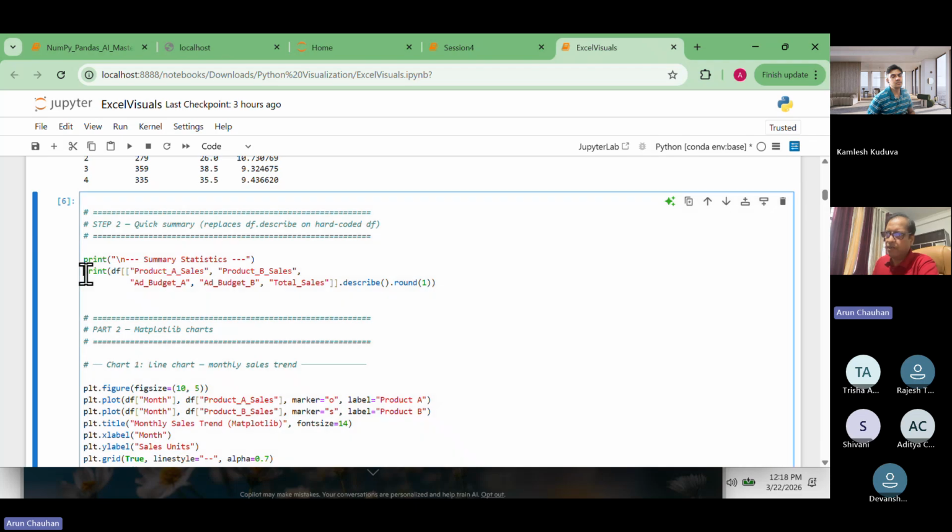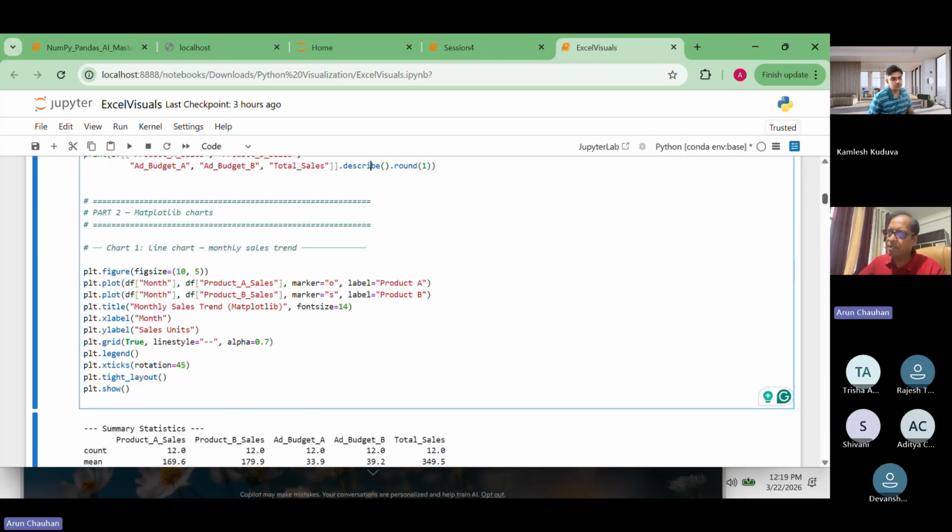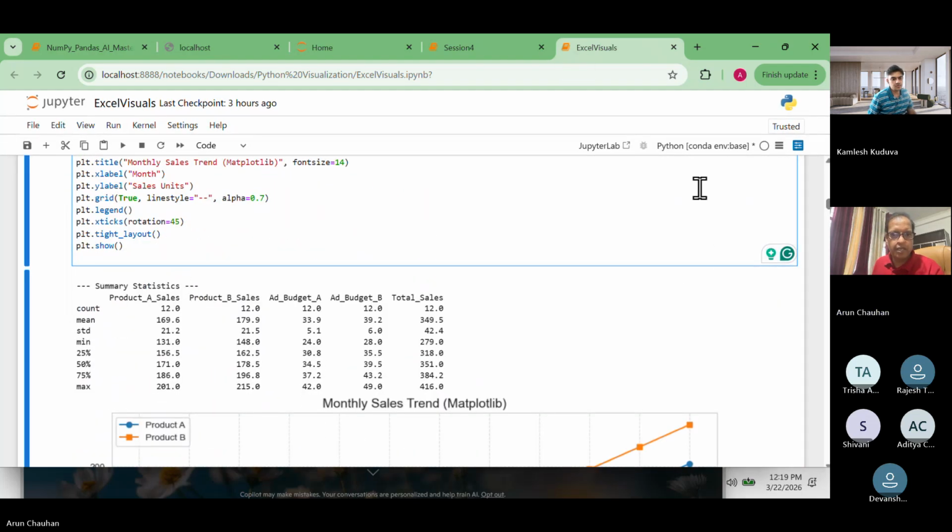This is the only command that we have given: please describe the data frame. You can do a rounding, but please describe what it contains. The columns we are considering here are sales, all the numbers. It's an excellent representation of data in a single command.